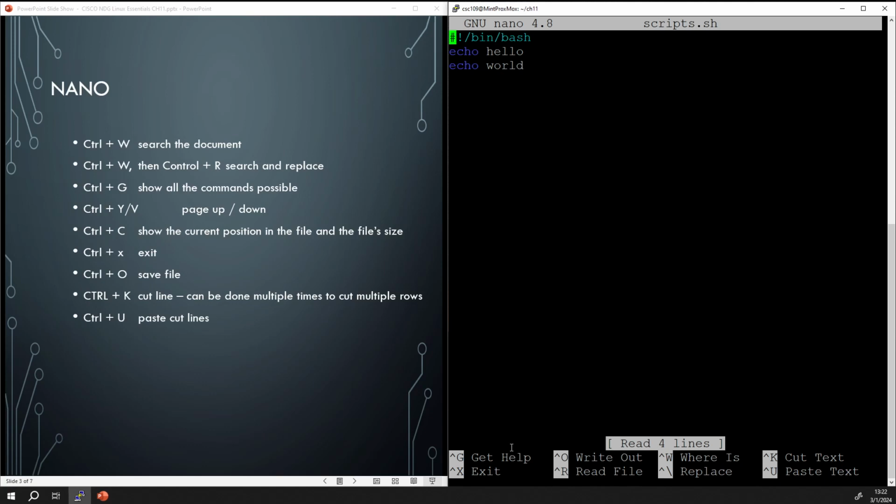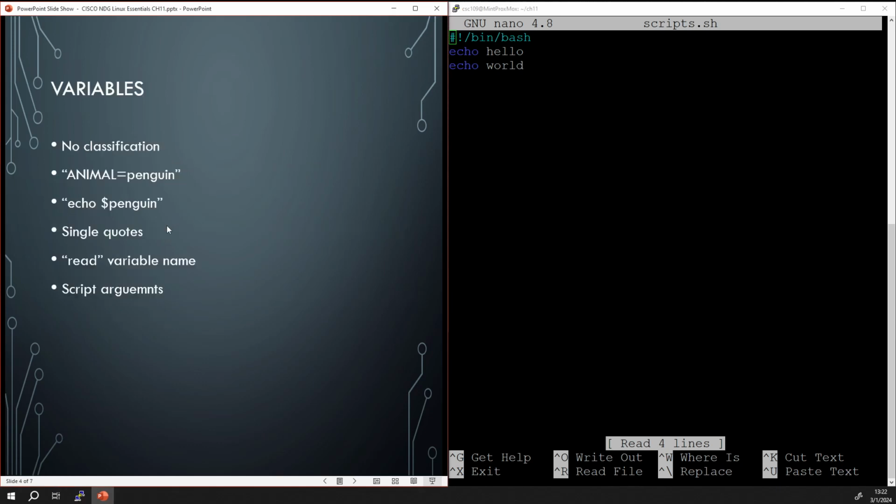Right at the bottom, it tells you some of the shortcut keys that you might be using. Up on the screen on the left-hand side, I've got other ones. If you want to exit, Control X, and then you would say yes to save if you edited it. You just have Control O to save it. I really like these. You can take a picture of these, come back to this presentation at some point to look at all the shortcut keys for Nano, or just look them up on the internet. But I like Nano for editing. I think it's a simple text editor that is easy for you to use and understand.